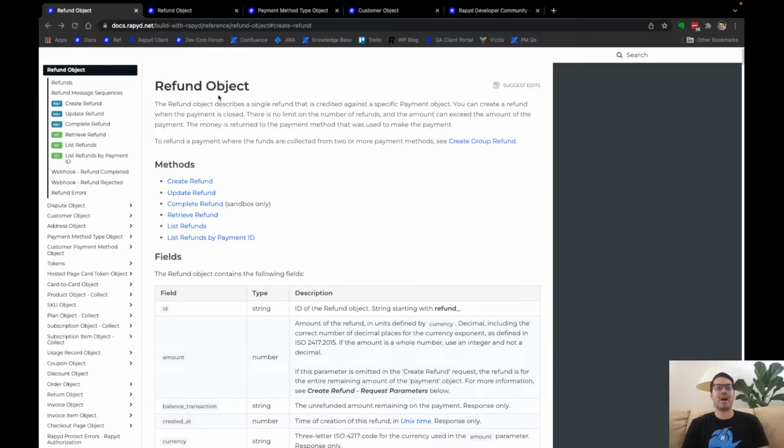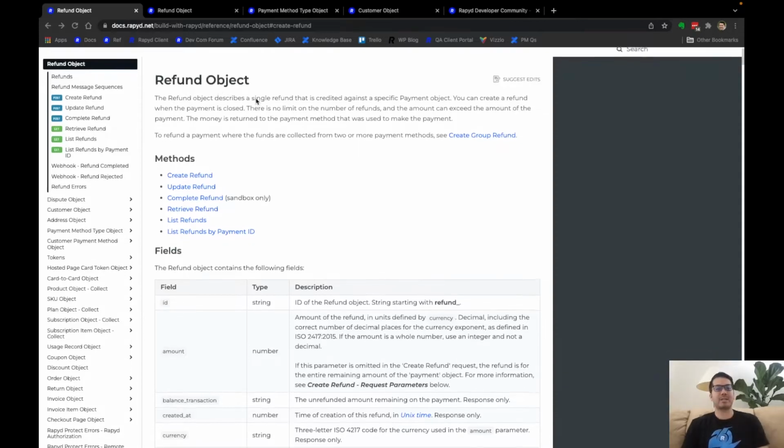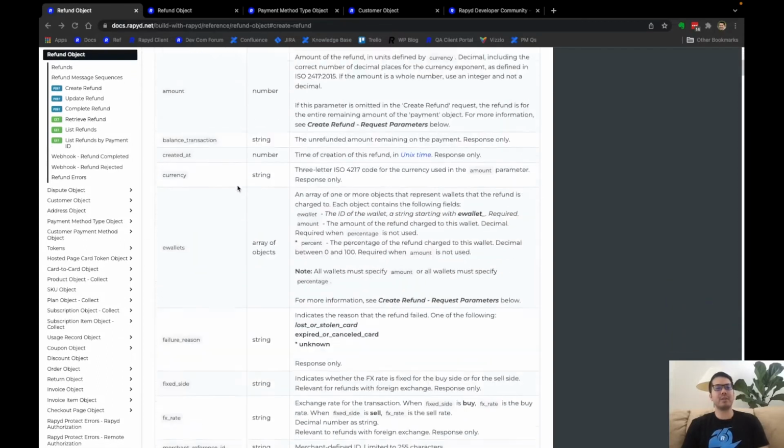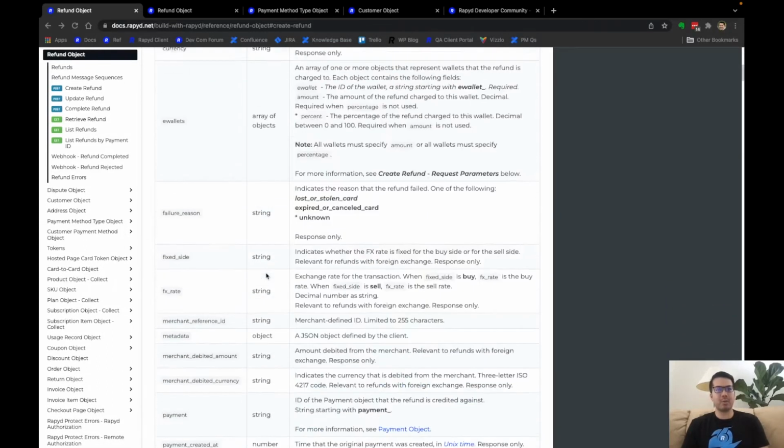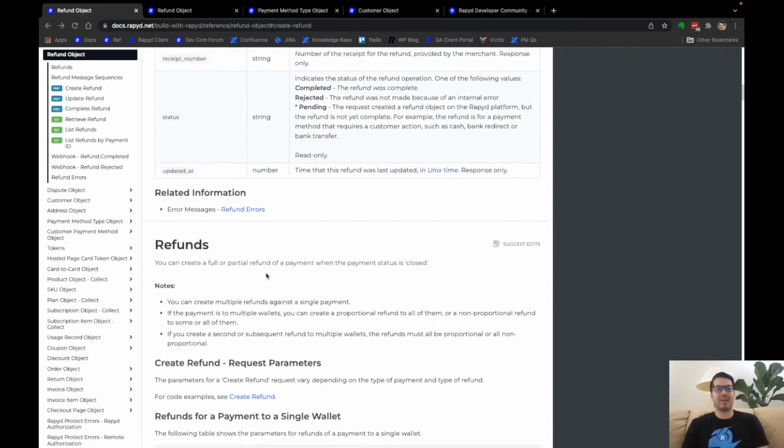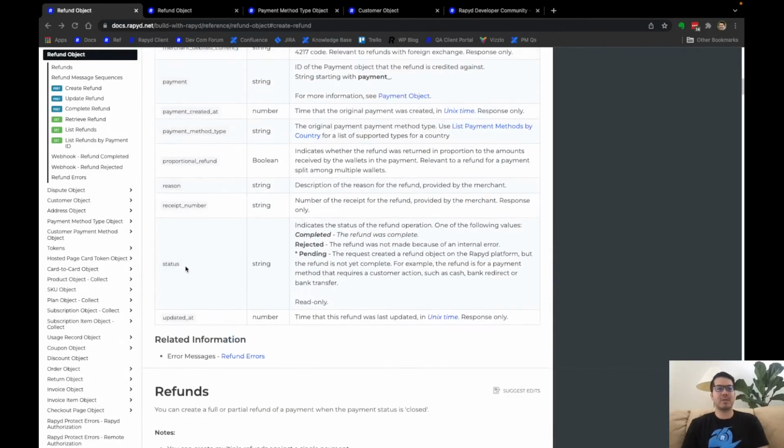Right now I am on the refund object, which has all the fields that will be in the response. Specifically, status is relevant to the status of the refund. It can be pending as it's created, and then you'll use complete refund as it is completed.